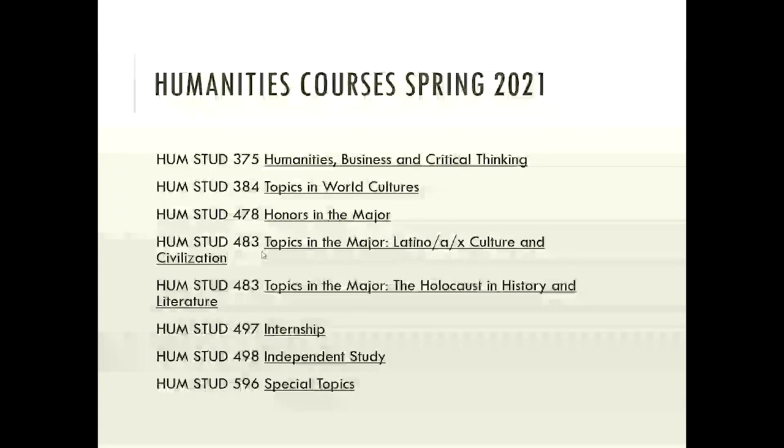Most of these in the 300 and 400 level are offered less frequently than the 100 and 200 levels. The 100 levels are offered every semester. The 200 levels are offered every semester or every year. The 300 and 400s are usually going to be offered every other year, though some may be offered every year. And others, like the special topics courses, they may only be offered once every 3 or 4 years.